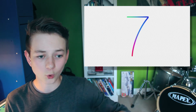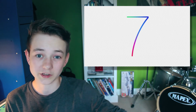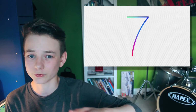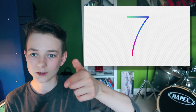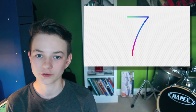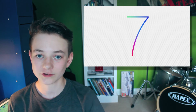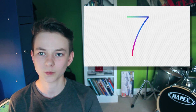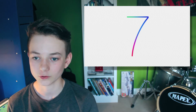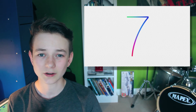New gestures have been added to iOS 7. So, for example, one of them, on iPhone anyway, is you can swipe from the bottom of the screen to reveal Control Center, which I'll show in a second. And another one is where if you swipe from the left of the screen, so your finger's off the screen and then it comes onto it, you can go back. On iPhones, you haven't got a back button as such. So that's the basic back button. And that's a gesture, so it saves space on the physical hardware and adds it onto the amazing software of iOS 7. Also there are more multitasking gestures, but I don't really know what they are.